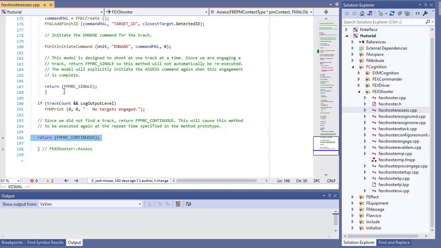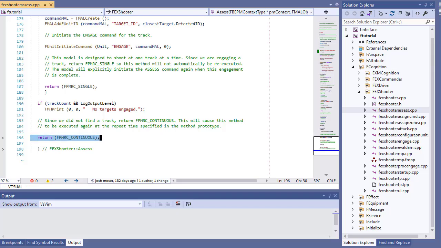And it's not burning up a lot of CPU because it's not actually running every simulation time step. This is all event-based, and so no CPU time is being consumed while we're waiting for the process method to actually execute. So we've covered delayed and continuous. Now we're going to talk about immediate execution. In order to cause something to be immediate execution, you do specify that in the process method prototype.